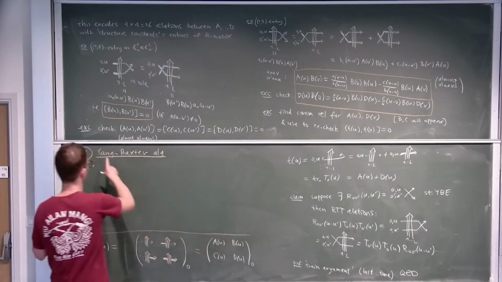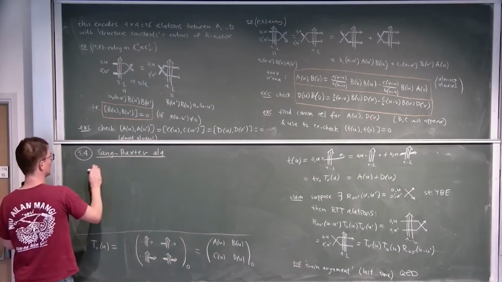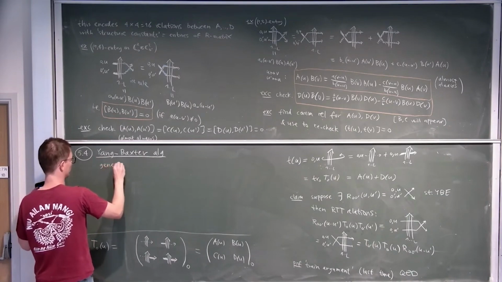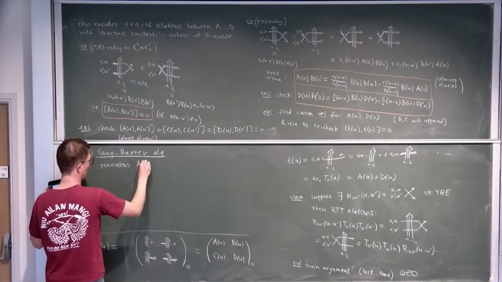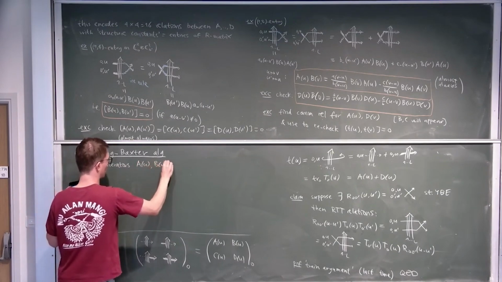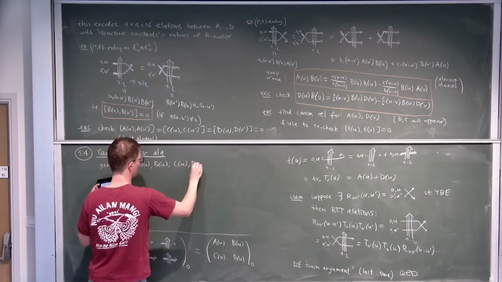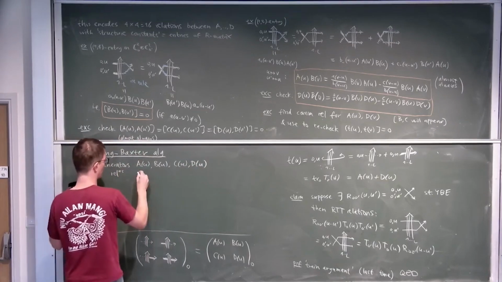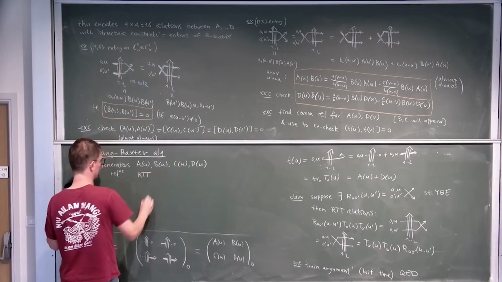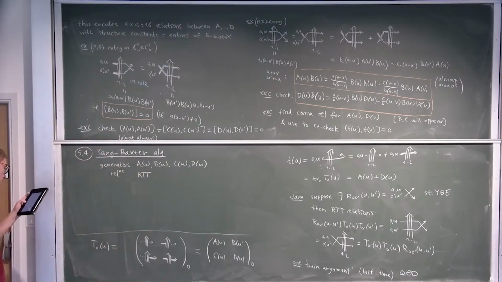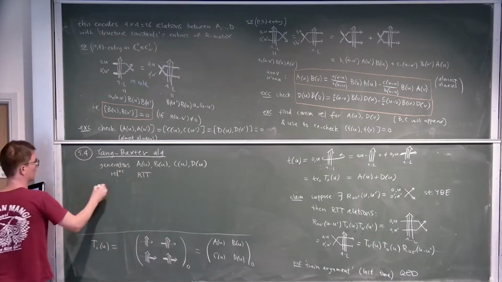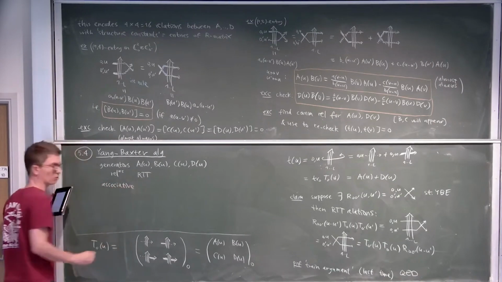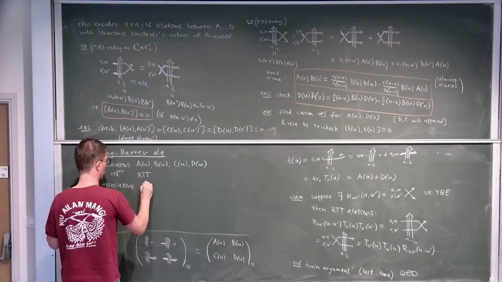Now, all right. So what is this Yang-Baxter algebra really? Well, it is an algebra with generators A of u, B of u, C of u, and D of u, and relations contained in the RTT relations. And what you can check is that this is in fact associative. So all these rules are compatible because of the Yang-Baxter equation.